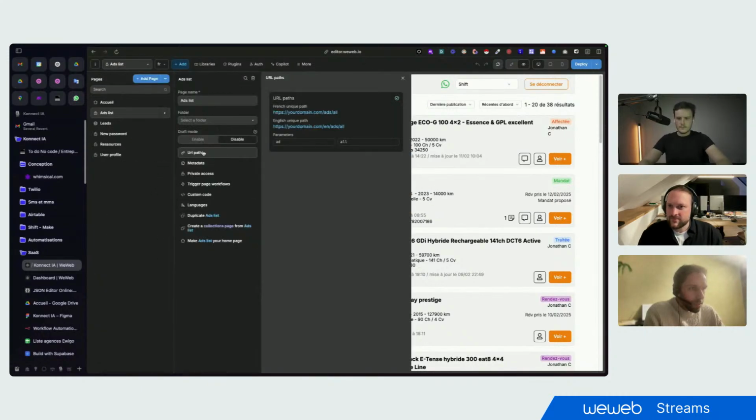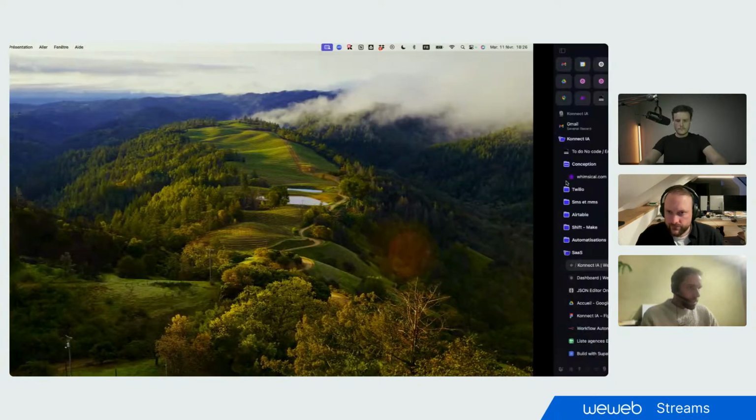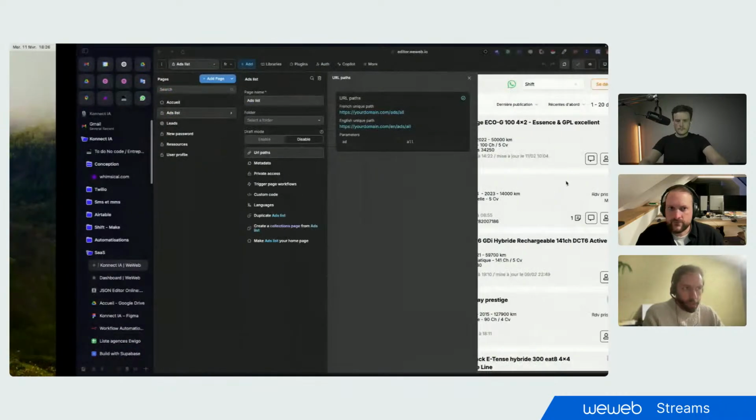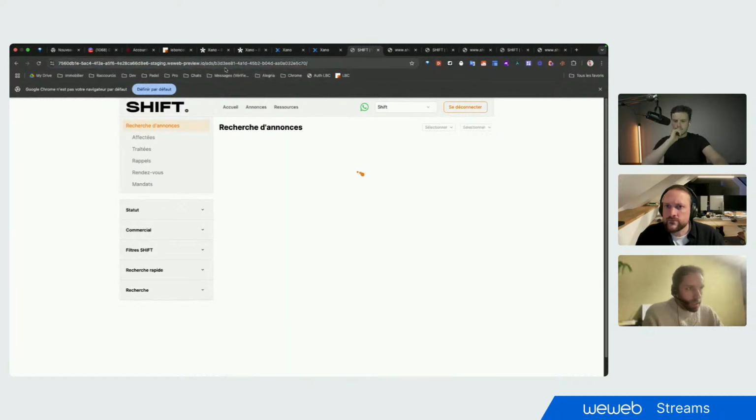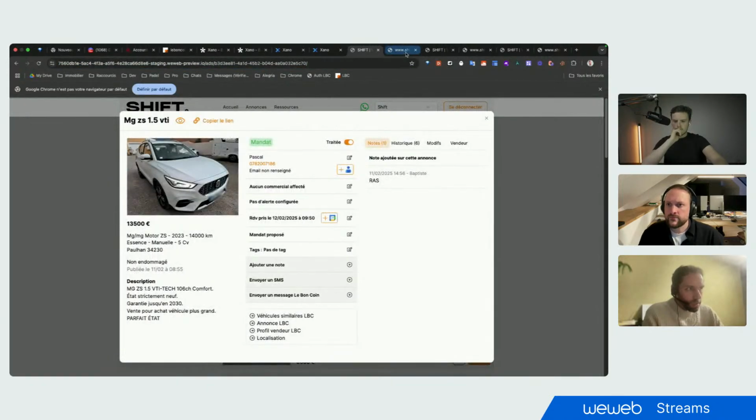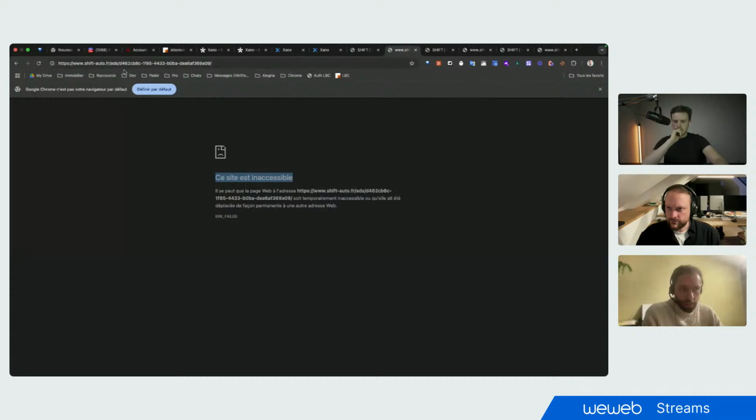And here I have a URL path. So I have one parameter called ad that can take one ID. And what I noticed is when I'm in pre-prod, in staging, it works fine. But when I'm in live, it doesn't work as soon as I have this ID.